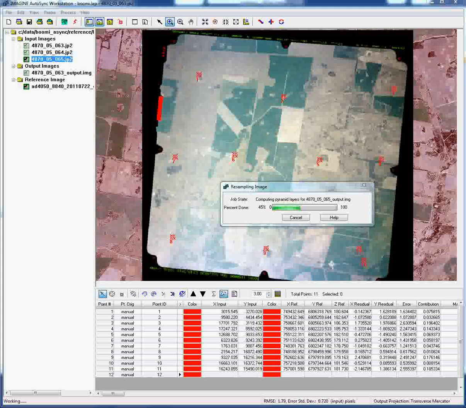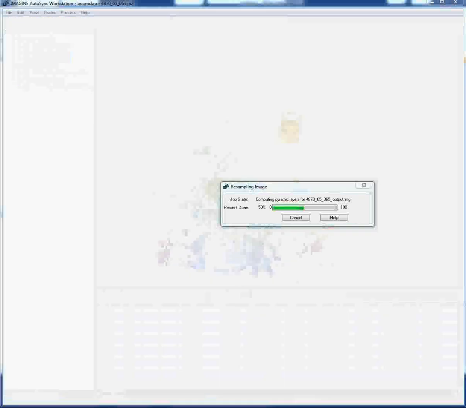My computer's a bit busy at the moment, so I'll just speed that up a little bit. Generally when it gets to 50%, the pyramid generation stops, and it'll run through the rest of the process. There we go.